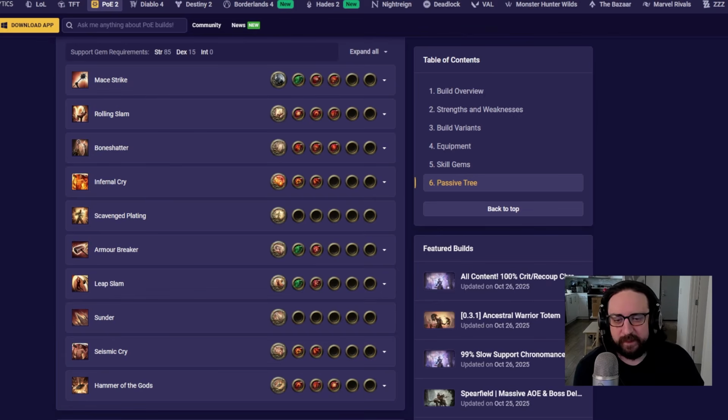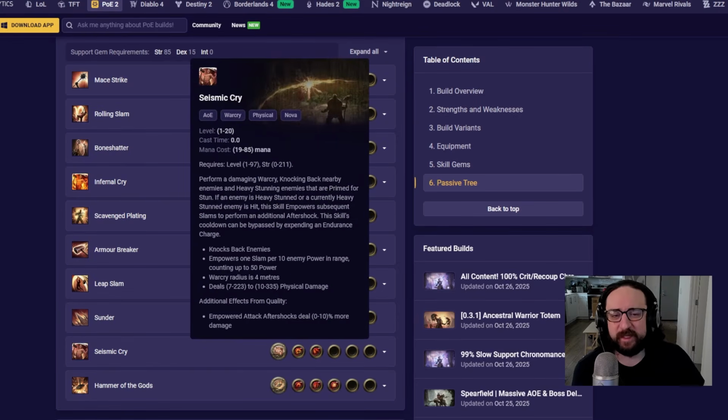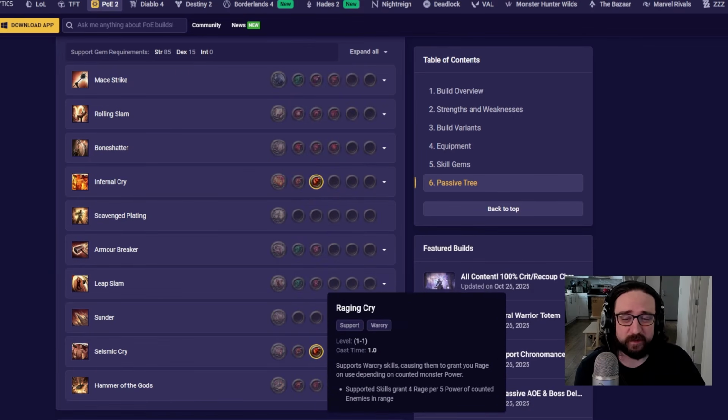The other big update in Act 4 is you get access to Seismic Cry, and what Seismic Cry does is if an enemy is primed for stun or heavy stunned, it empowers your next slam to Aftershock, guaranteed. We're going to support it with Tireless and Raging Cry as well.